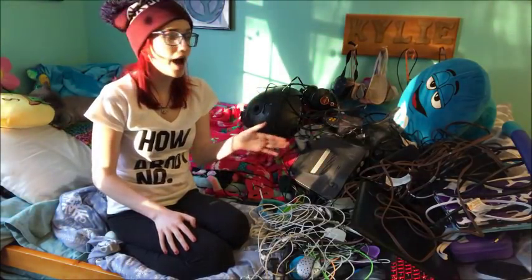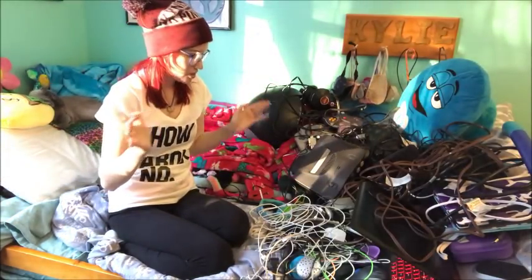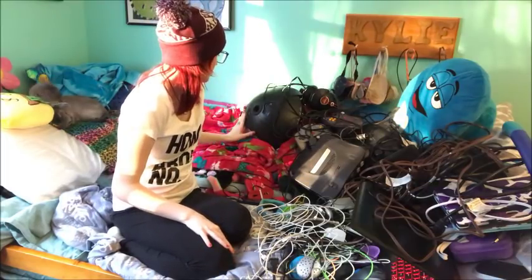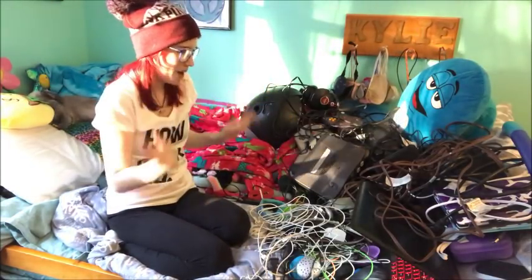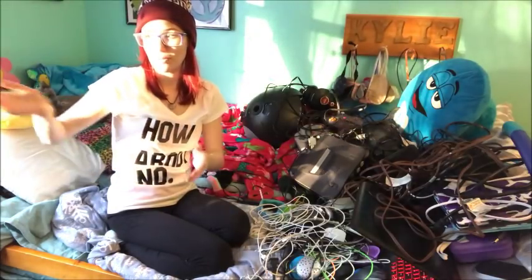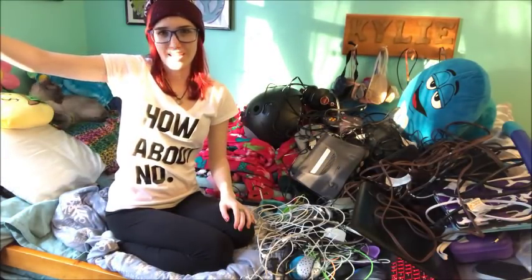I know how to pack this up really tight and neat and organized though, which it wasn't before, but it doesn't take up that much space. I know it looks like it's taking up half my bed, but when it gets all nice and wrapped up and neat, it's not that bad. I just keep it in one part of my room, which you'll see in my room tour.